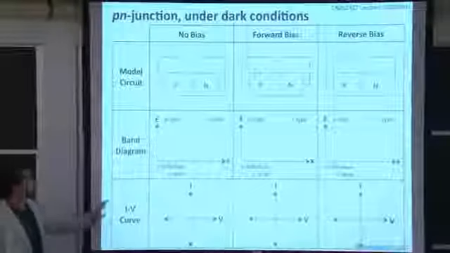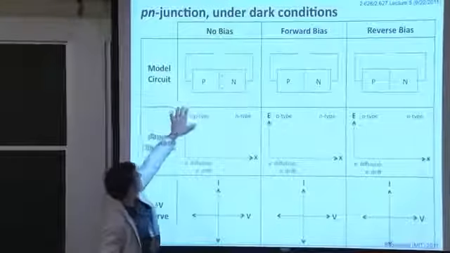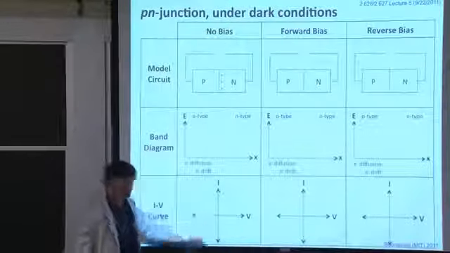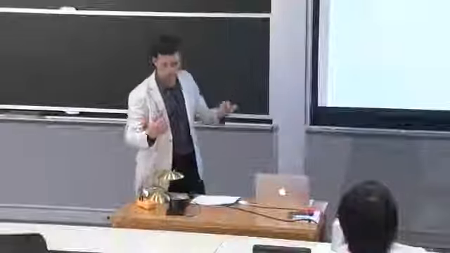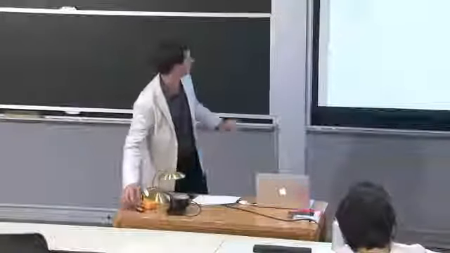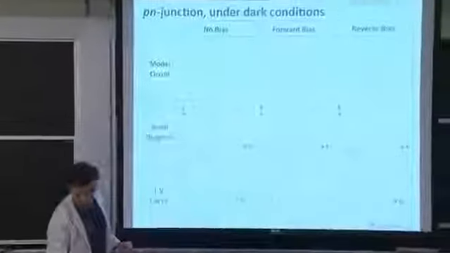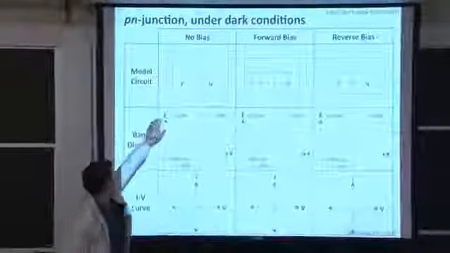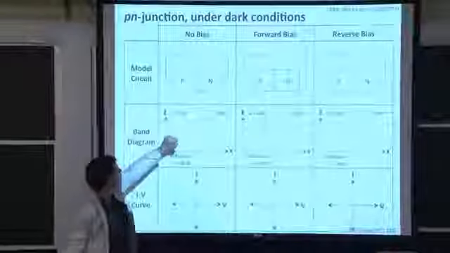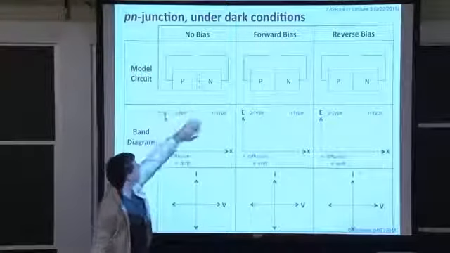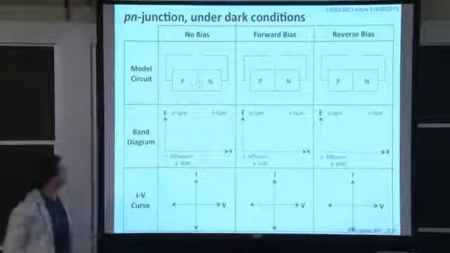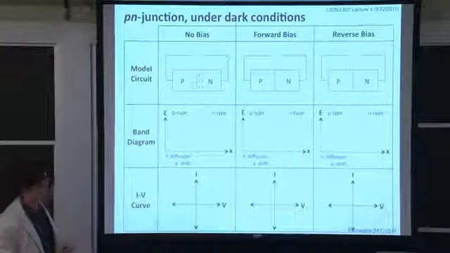So what we're doing is we're considering the p-n junction under no bias. That means that we're not applying a battery to our p-n junction, right? So we have a p-n junction, and we don't attach a battery in series. We just have the p-n junction under 0 bias conditions. So the way we'd represent that in that equivalent or model circuit diagram right here is notice how we have these little lines extending from the p and the n regions and going above. Those represent the external circuit outside of the actual device.